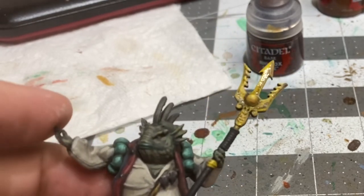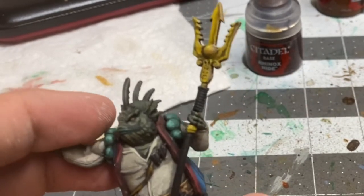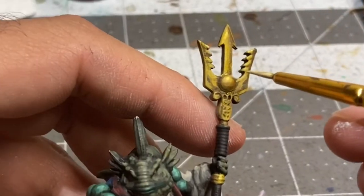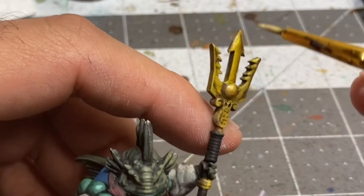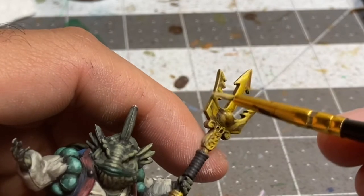Now when it dries, I'm going to go back in and outline one last time. Then we'll work on the remainder of the stack. I'm going to go in here now that it's a little bit dry. Going to hit these edges one last time.